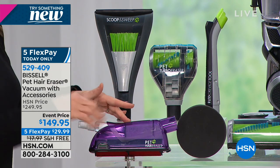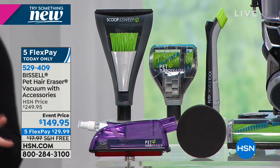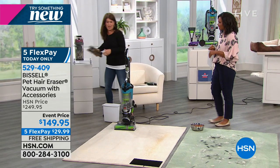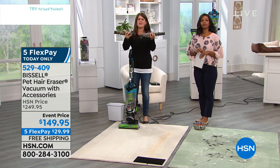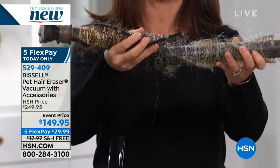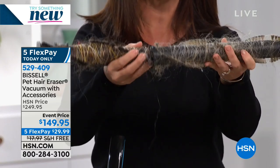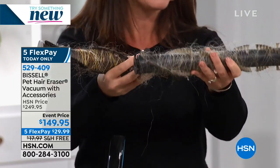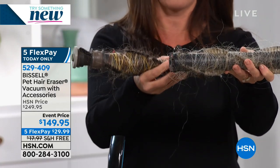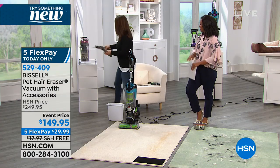And then this is our pet hair eraser. This has got a little bit of our Funk Fresh that I'll show you in a little bit. But the basis of the pet hair eraser is this, okay? Holidays are over. Maybe your house is a disaster and you're cleaning up and you have that bulky upright that you hate. It's so heavy and you always are gonna get that kind of brush snag. Wow. It's gonna blow out your motor. I mean, look at that. Who's had this before? If you have kids or dogs, you know this mess. Say goodbye to that.